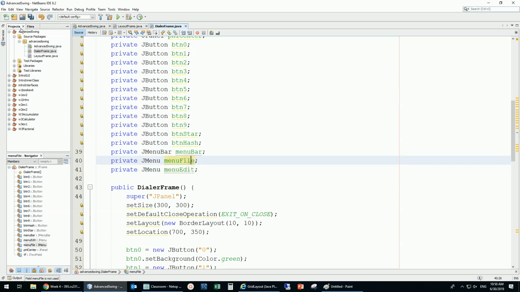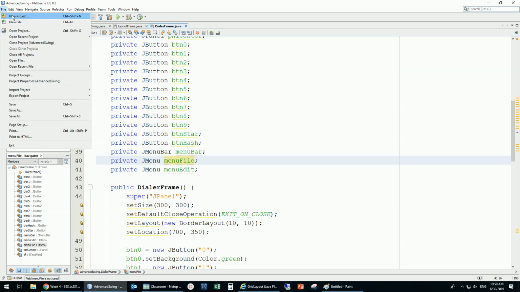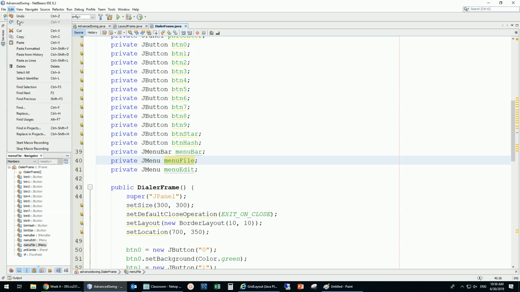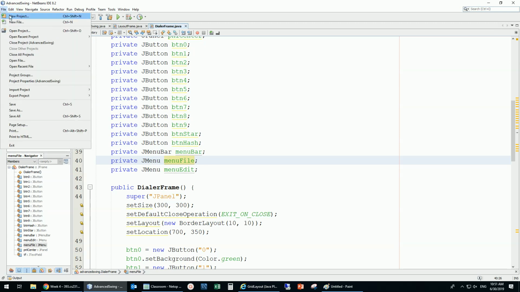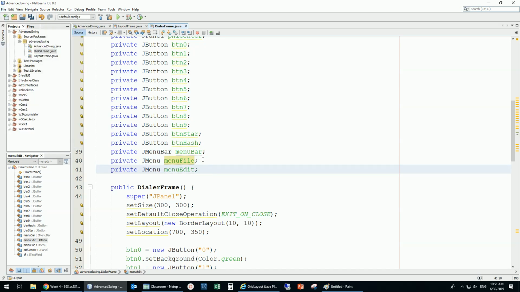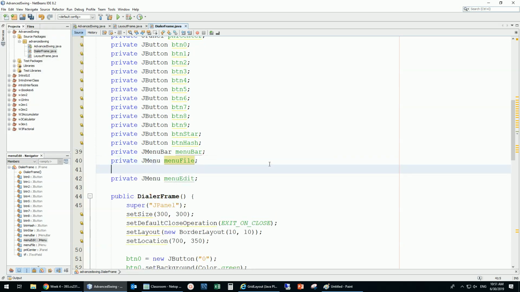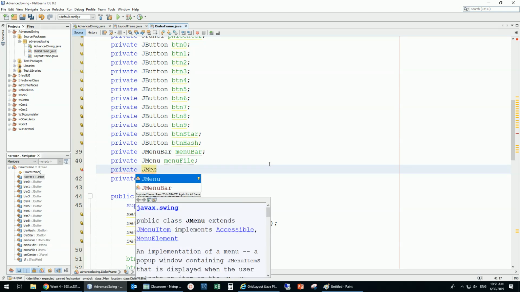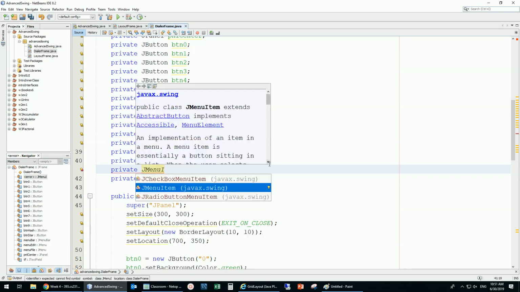Okay, and then inside of each one of them, I need to have as many items that I like, as many variables that I would like to have items. So for me, I'm just going to have 2 in here and then 2 in here. So I'm just going to put this new project, new file. So I'm just going to add for this menu file. I'm just going to again add menu item.